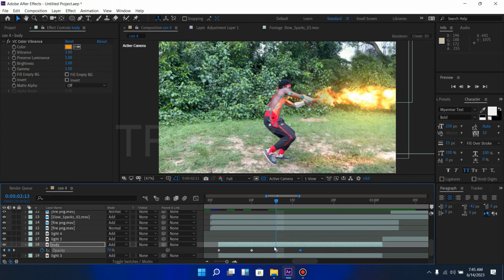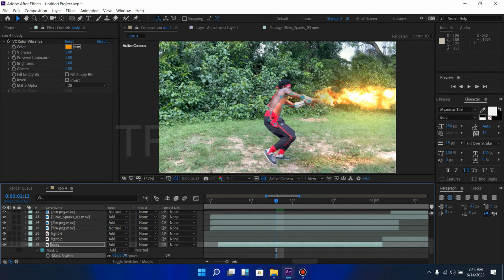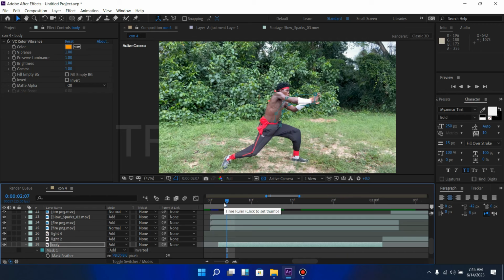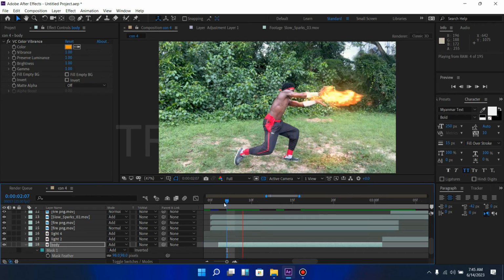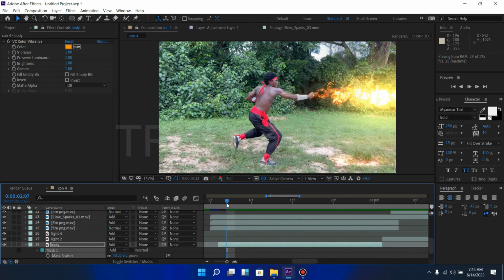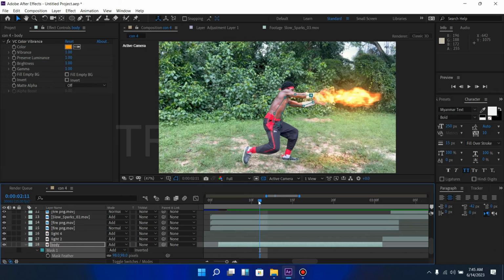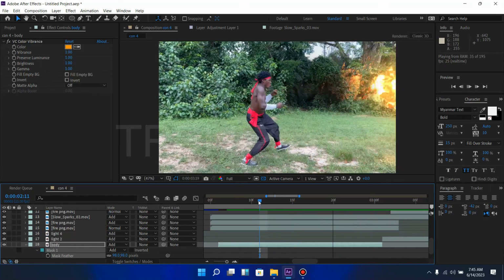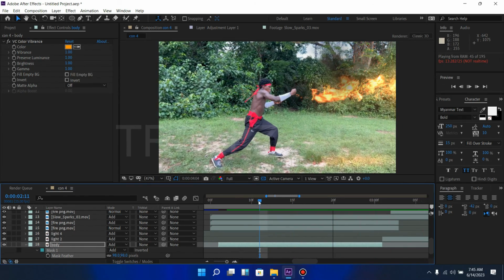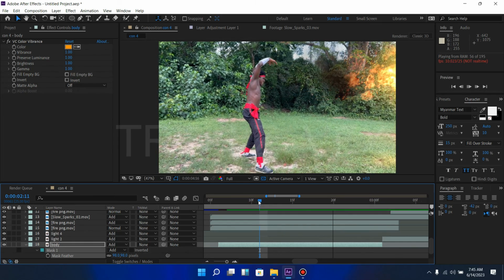So I think we also need to increase the feather of the layer. So press this and then increase it up because it looks too strong on his body. Yeah, so I think that's good enough. So basically you have this fire effect on his body. As you can see, guys, this tutorial is not actually that perfect, you can take your time to make it look better, but I believe with this you've been able to make a flamethrower effect without using any plugins in After Effects.